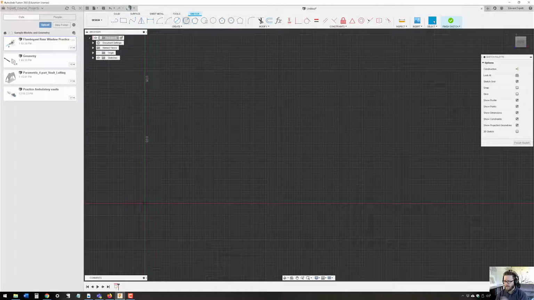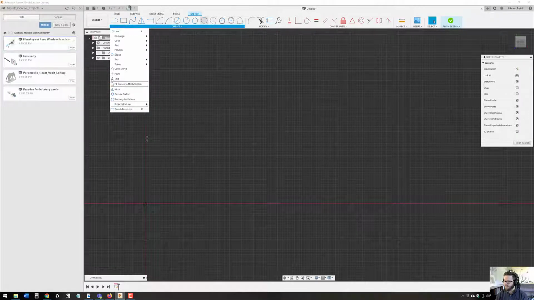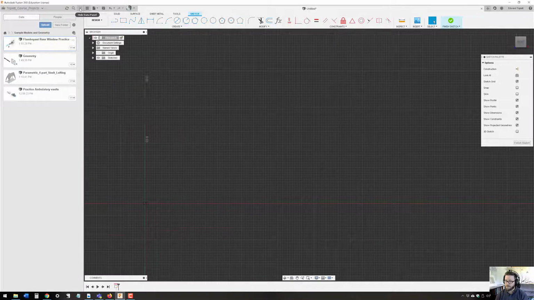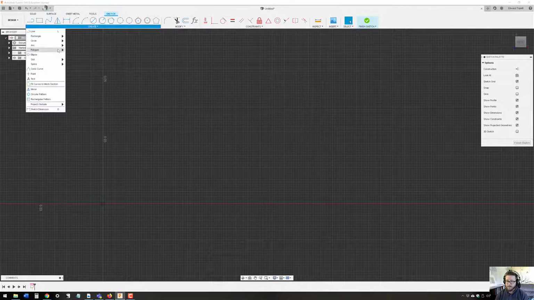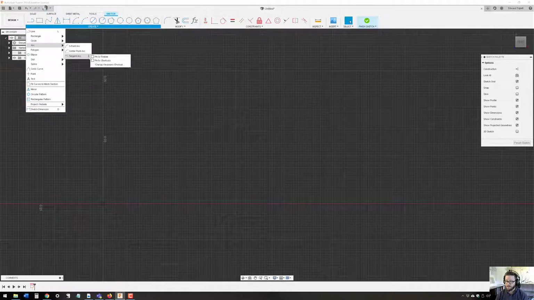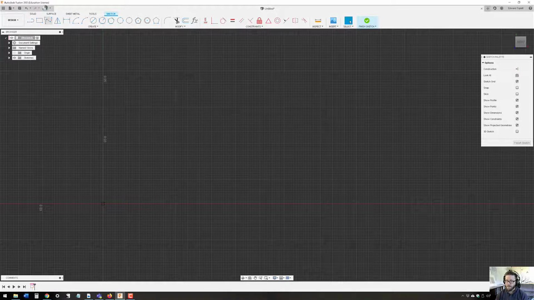There are lots and lots of tools. I did some work to put a lot of the tools I use a lot at the top scroll bar. The way you do that is, for instance, if I want this tangent arc on the toolbar, I just click on it here and say pin to toolbar. I'm not going to use that one a lot, so I'm going to leave it open. But let's start with one that I do use a lot.